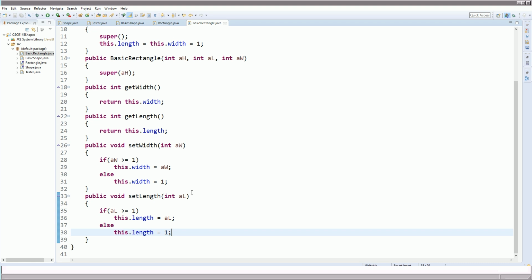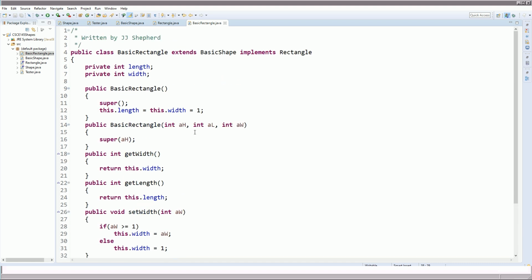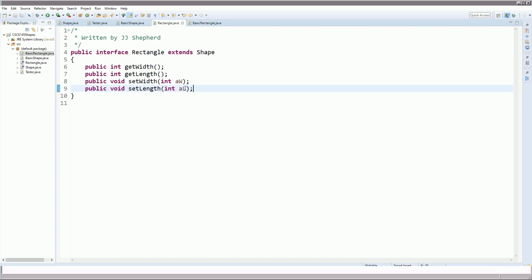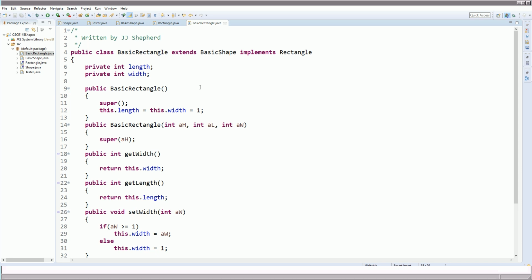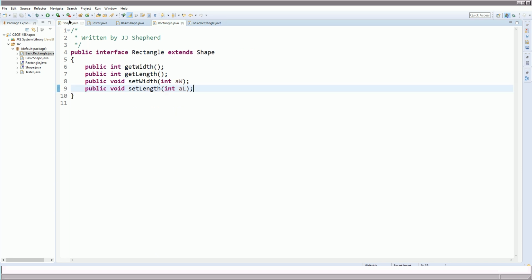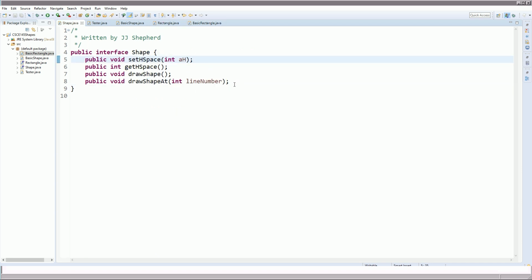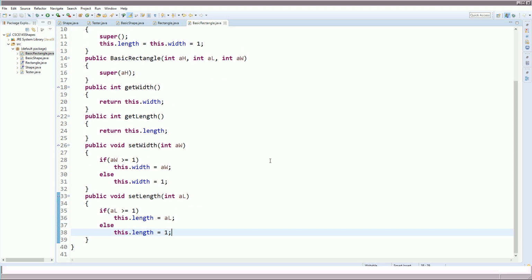Now the only thing that we have to do is write all of the methods that were built into shape, because currently we have, wait, we don't have a syntax error here. But hold on a second. Rectangle needs to have all of these methods implemented inside of here. But because rectangle is a shape, we need to have all of these methods also written inside of here.